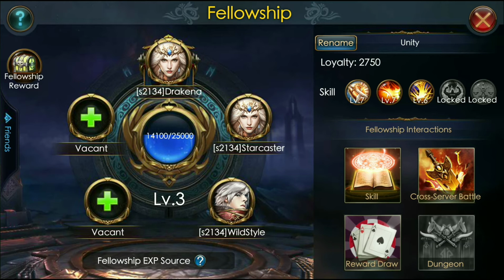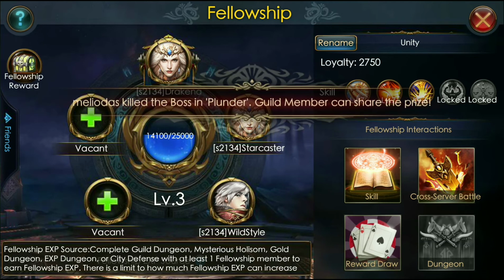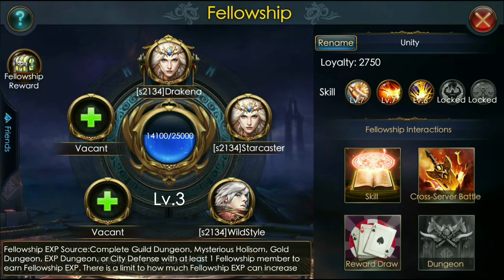So, tips and tricks on how to make a fellowship successful. First of all, it has to be done with fellowship members. You have to do it with fellowship members, because you can't do guild dungeon with non-fellowship members, and that is a fellowship exp source. So that's why you want to make sure it's with guild members.